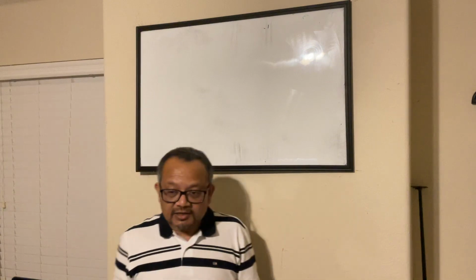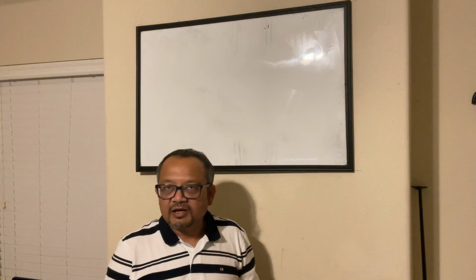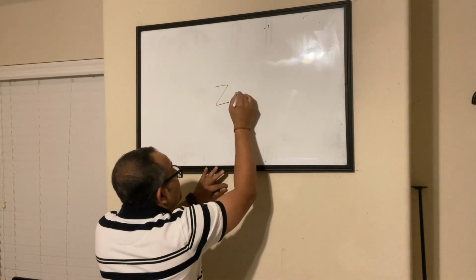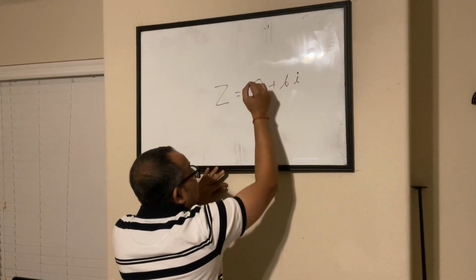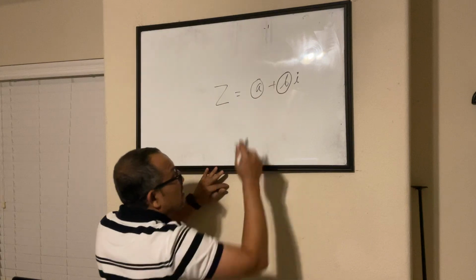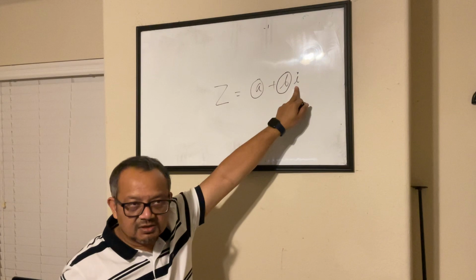Now, let's go back to complex numbers. We talked about what a complex number is, what the real part and imaginary part are. We learned how to multiply complex numbers, how to divide complex numbers, what a conjugate is, all that, right? Interestingly, every complex number that we talk about is in the form of a plus bi, where a is the real part and b is the coefficient multiplied with the imaginary part of the complex number.